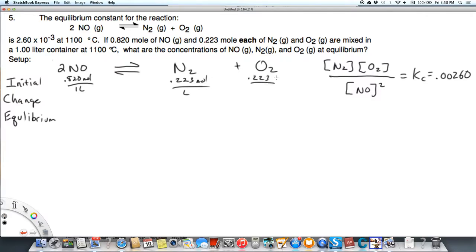So in this case, we are given amounts for reactants and products. So this causes a problem. We don't know what the change is going to be because the products aren't zero. We don't know if they're going to go up or if they're going to go down. So we know there's going to need to be an X, but I don't know if this is plus X or minus X. So this is the time when we use Q.